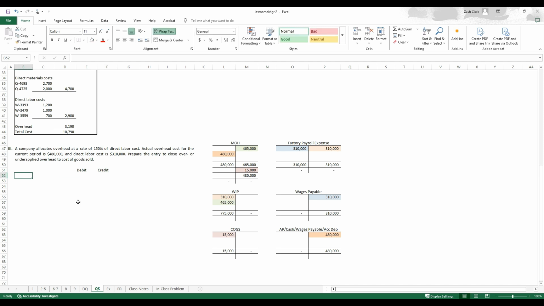and credit. And these problems are tricky. They make you think. You kind of got to go through it slow. So don't rush yourself on those. And that's why I wanted to make this.